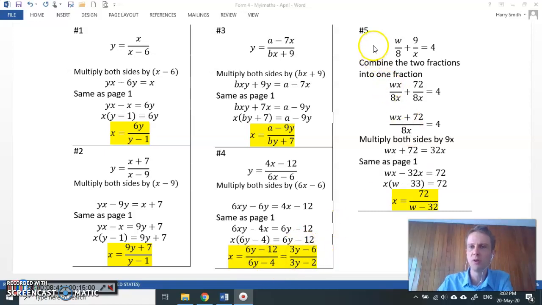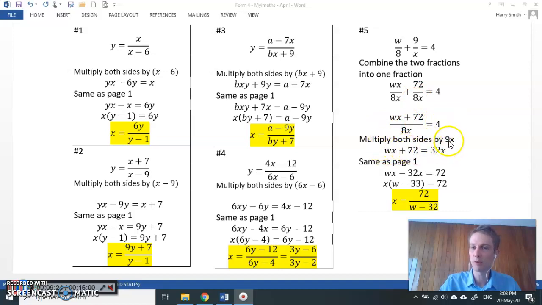Yeah. The last one there, there's loads of different ways you could do this. Try different methods and see if you can do it in a better way than my method here. I'll just explain the way that I've done this. This is the last question. We've got two fractions there. First step I've written there, combine the two fractions into one fraction. So I've multiplied the top and bottom of this fraction by x, and I've multiplied the top and bottom of this fraction by 8. Okay, that's given me that there. Yeah, the 8x is common now, so we've got a common denominator. So it's just wx plus 72 over 8x.